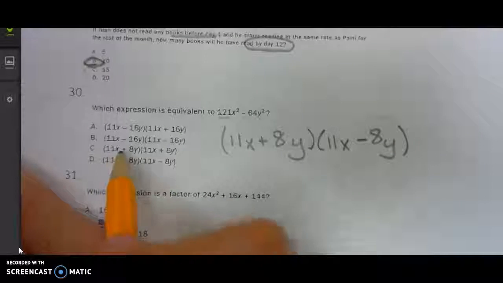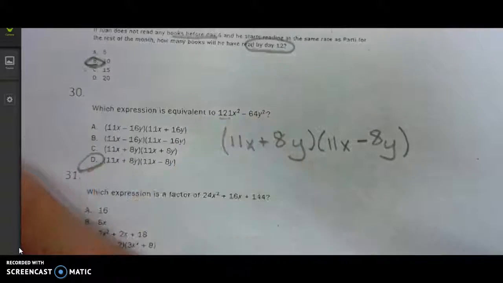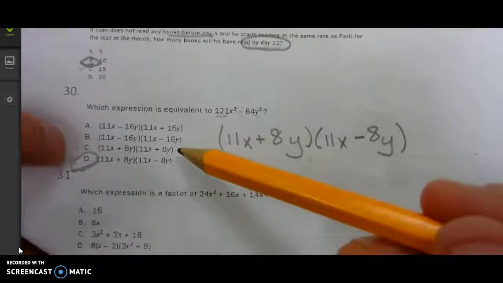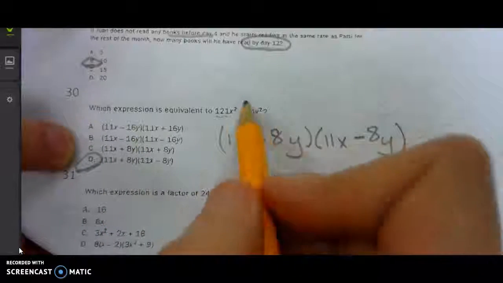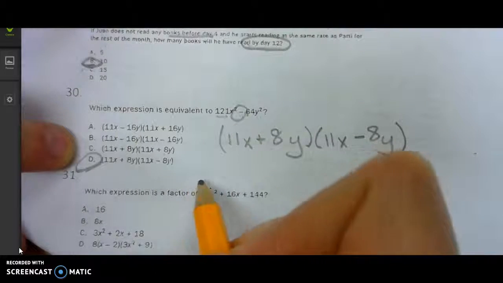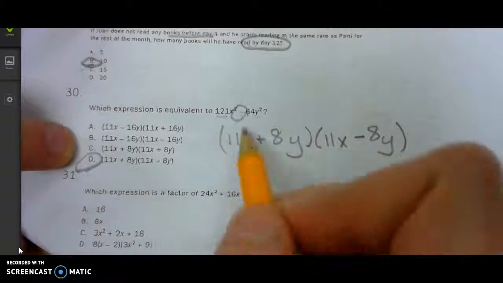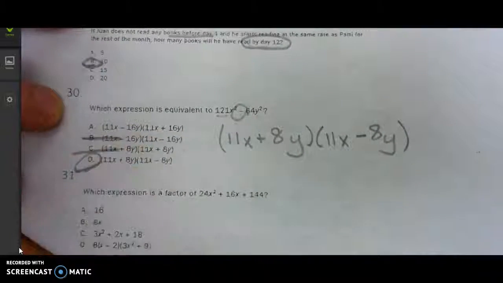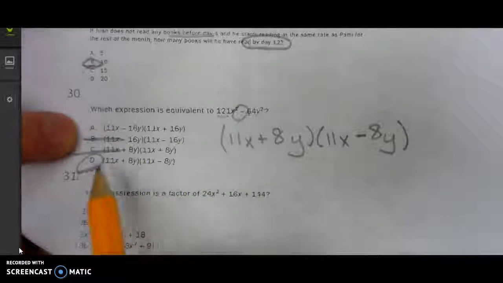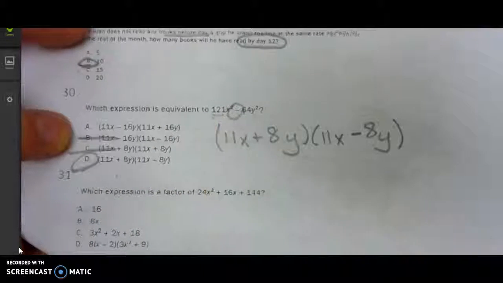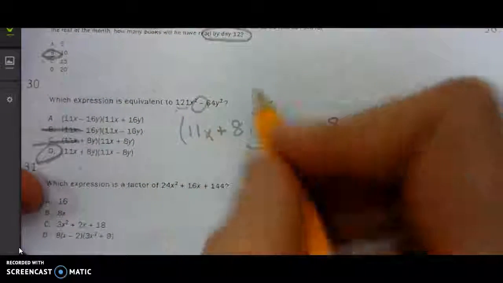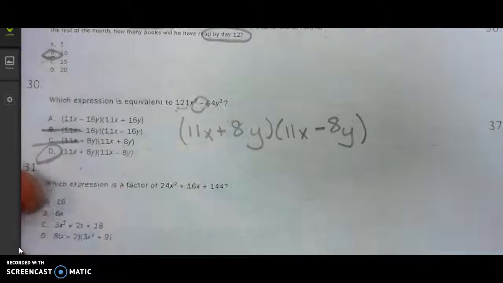It is not C because it has a plus and plus, so it is D with the plus and the minus. I should be able to get rid of letter C because it has a plus and a plus. Remember, anytime I have a negative sign, it has to multiply to be a negative. So even if you didn't know how to do this problem, you should have been able to get rid of B and C pretty easily. And then you could have just multiplied these back to see which one of them had this answer. So if you didn't know how to do this one, when you get to the test, you can always FOIL either answer out and see if you get the answer.